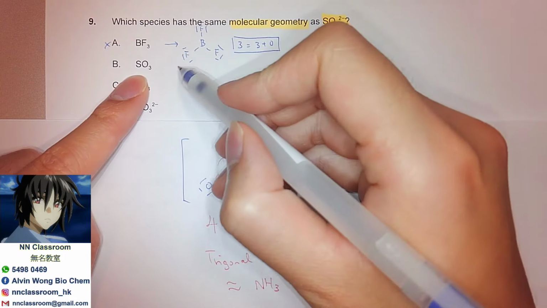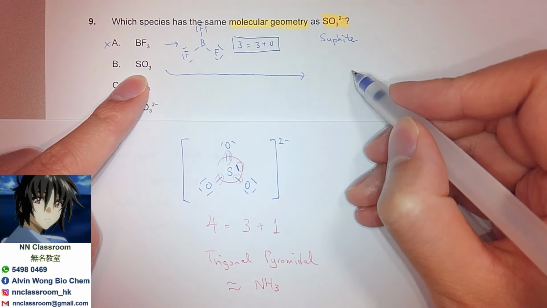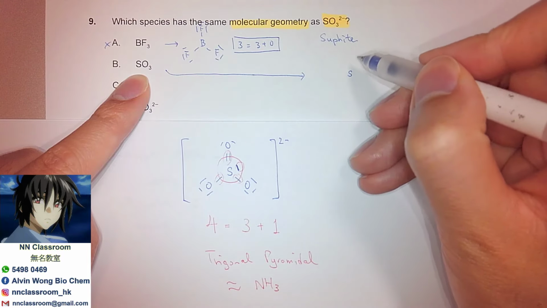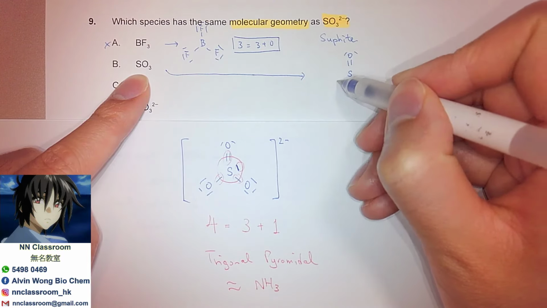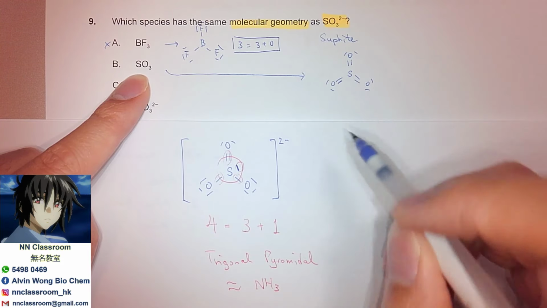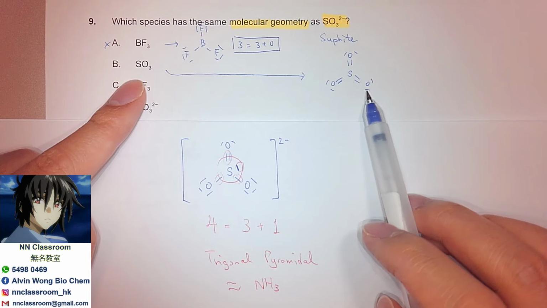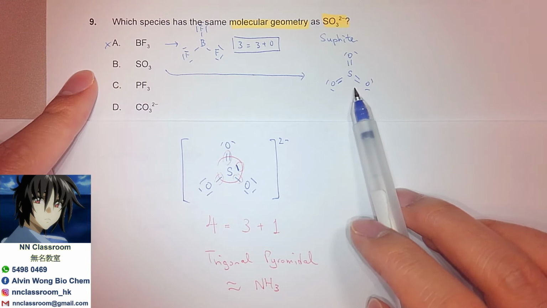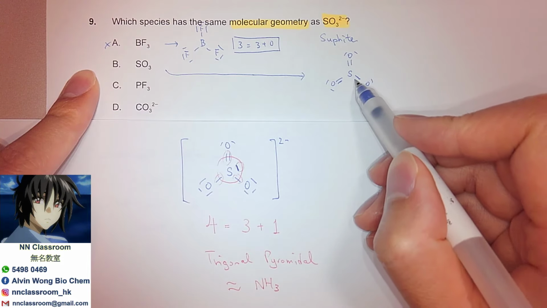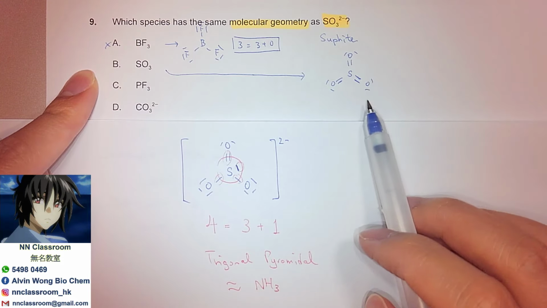Next, SO3. So I draw this out, with a central sulfur, and this time with 3 independent oxygens with no net charge, right? So that simply means each oxygen must have a double bond in order to match the octet. But in this case, sulfur has an extended octet, but it is okay because sulfur has more than enough vacancy that it can accommodate more electrons, right?